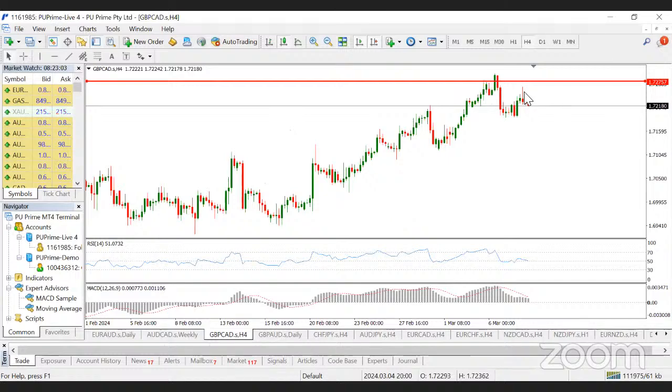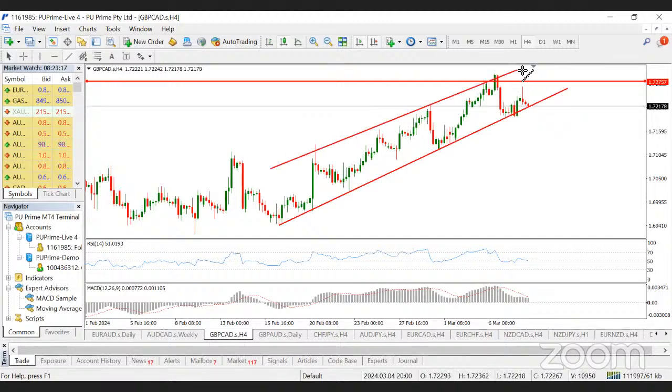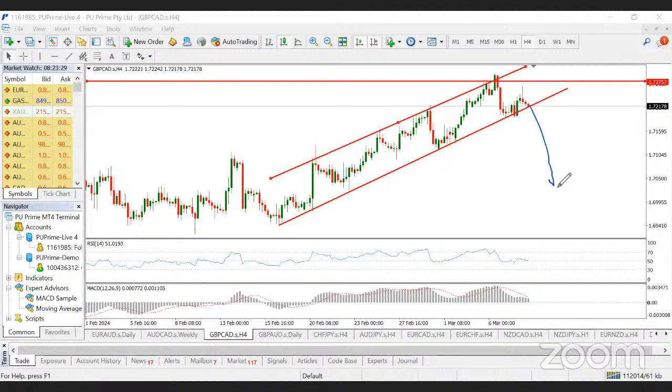All right, so we have price hit the resistance on the daily time frame, and on the 4-hour, we have a trend line and another trend line that gives us a rising wedge. All right, so technically we're expecting a bearish breakout, because when price hits resistance, you expect price to go bearish. When price breaks out from a rising wedge, you expect it to go bearish. So two reasons why we're looking for a sell.